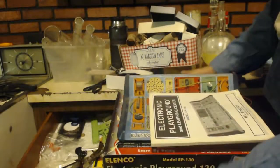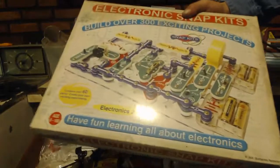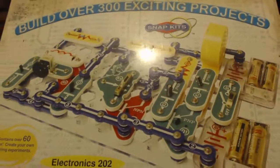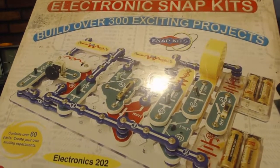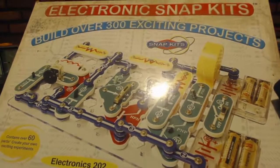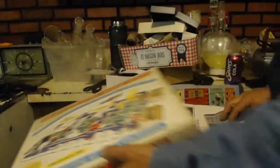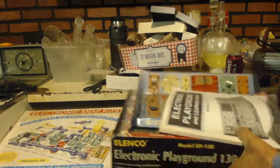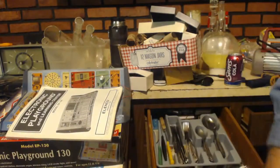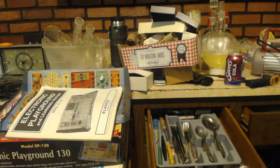Then I got a second one, even kind of better. I don't know if you can see it or not, but it's the same thing. Got little things on here, switches and rheostats and whatever, capacitors, resistors. You can make little circuits and stuff to practice, see what works with what, you know, when you put them in series, when you put them in parallel, etc.